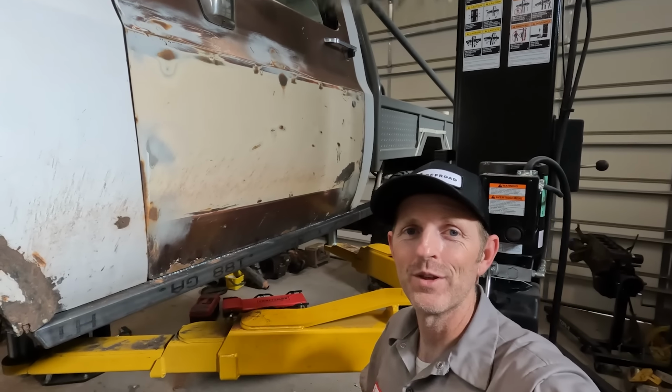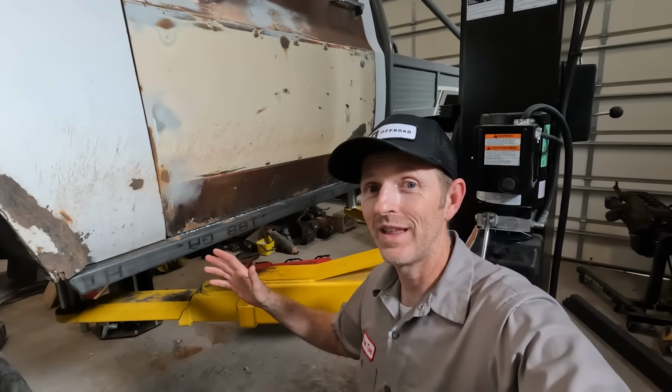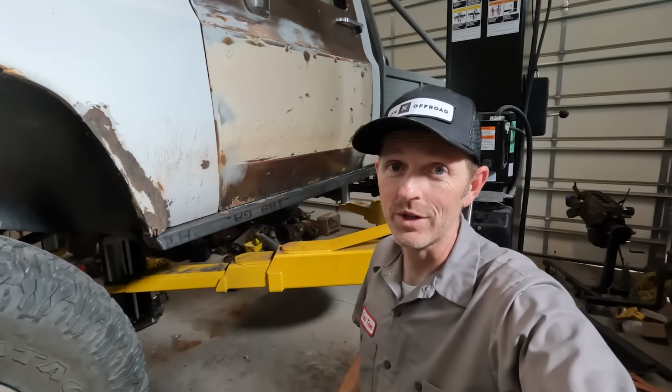I'm really happy with how this rock slider is looking. I'm not gonna show you the other side right now. I'll get to that eventually and show it to you someday when it's all done.